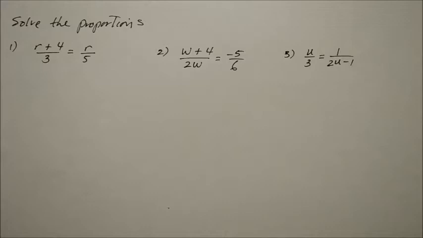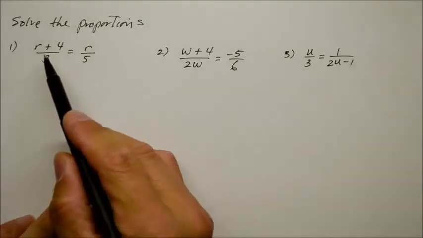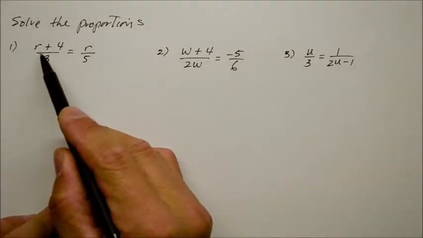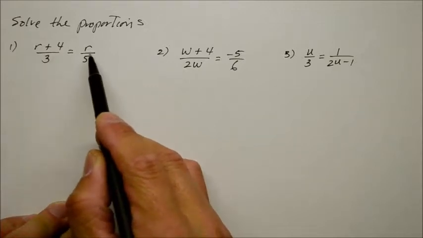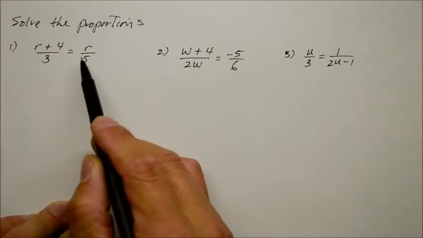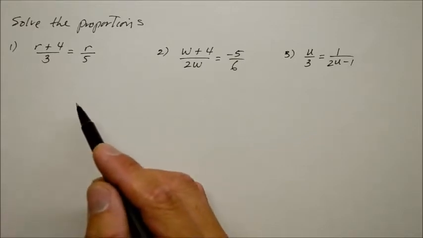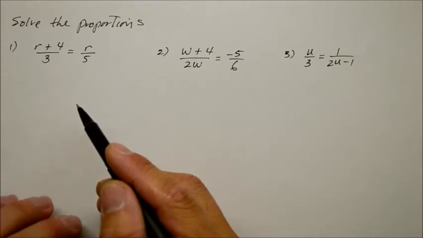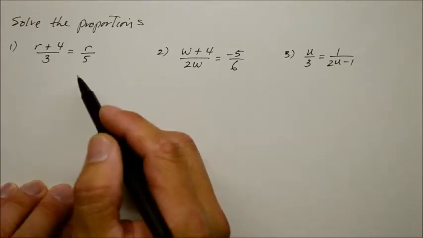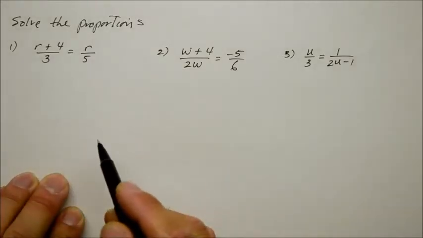Hi, this instructional video is about ratios and proportions. We're going to find out what the variable should be on the left side of the equation so that if you plug in the same thing for the right side, it will equal the left and the right. So how do you figure this out? Well, back in pre-algebra, you may have learned how to do a thing called cross multiplication. So we do the same thing over here. Let me model this one for you.